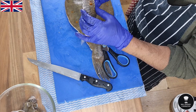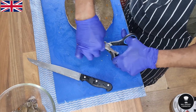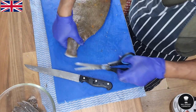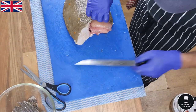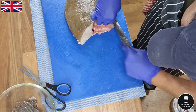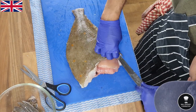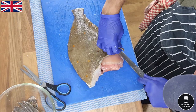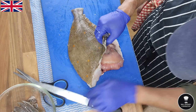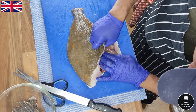So that's very, very sharp. So that's gone. Next is take the tail. Next is taking out the roe. So gently put the knife in there, because the roe is connected under here. Put the knife in. See, pull your hand in there gently, it'll come out.